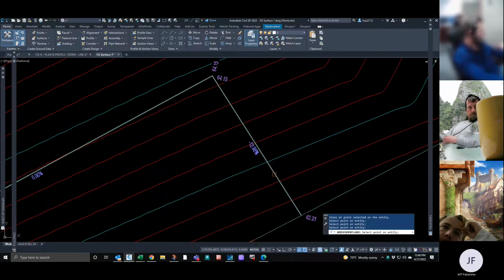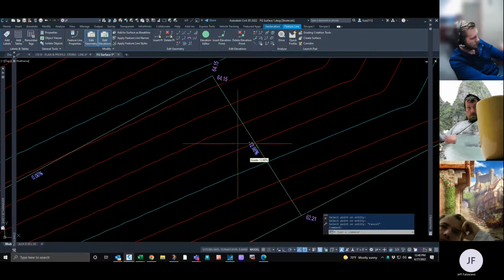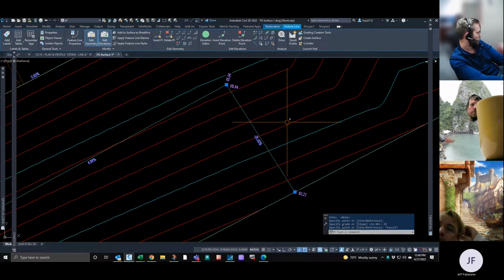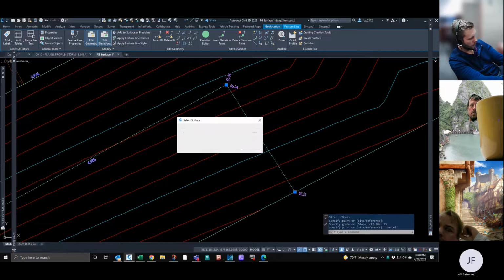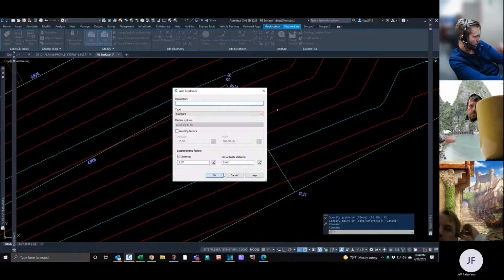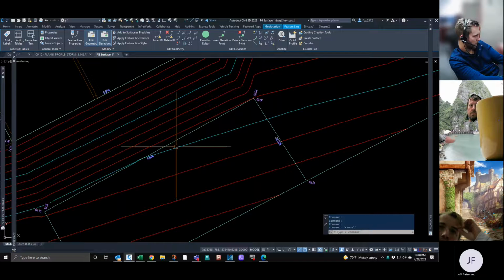So we want this at 25 as well. So we're just going to edit this slope on this end, say 25, and there's our wall. That's the bottom of our wall. That matches really close. Then you're just gonna add that to your FG and say okay. And then it slopes, and there's the bottom of the wall.